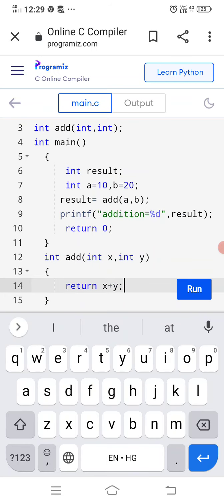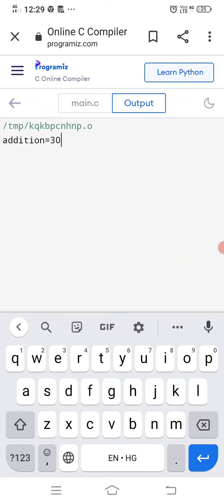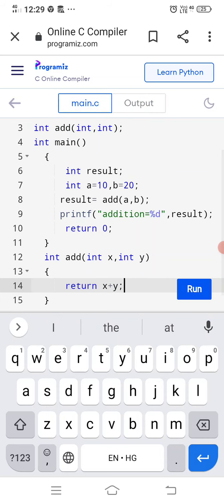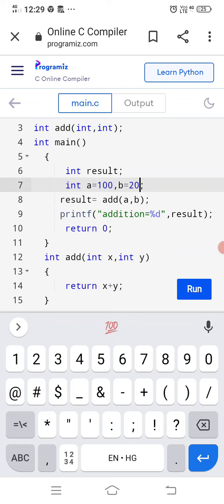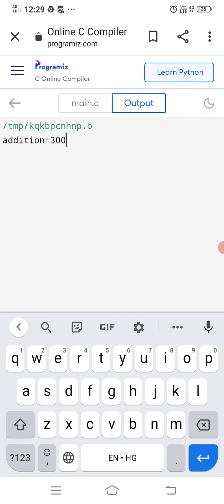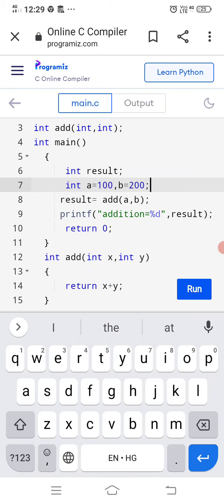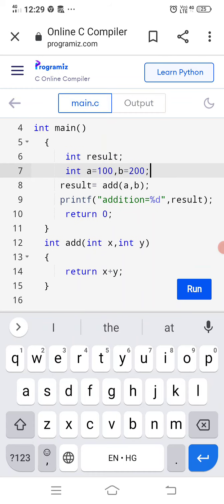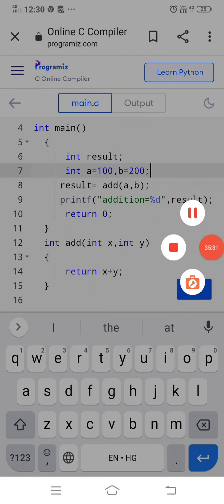Let us run this code. Addition is equal to 30. You can change the values to 100 and 200 and check whether this is going to work fine or not. Addition is equal to 300, so this is working fine. This is the explanation about different kinds of functions along with the practical execution.